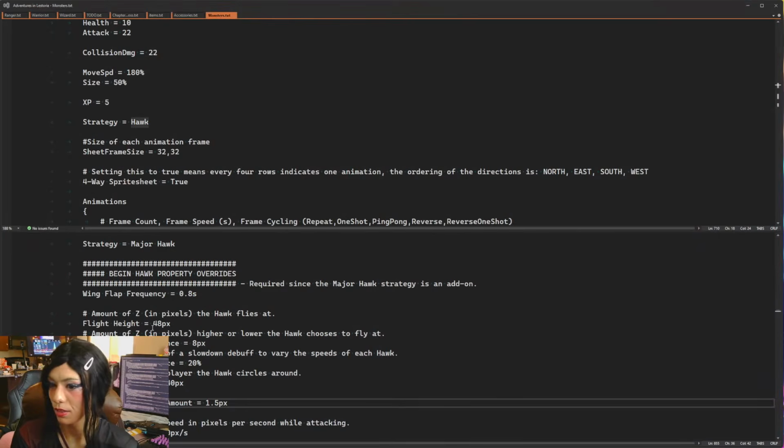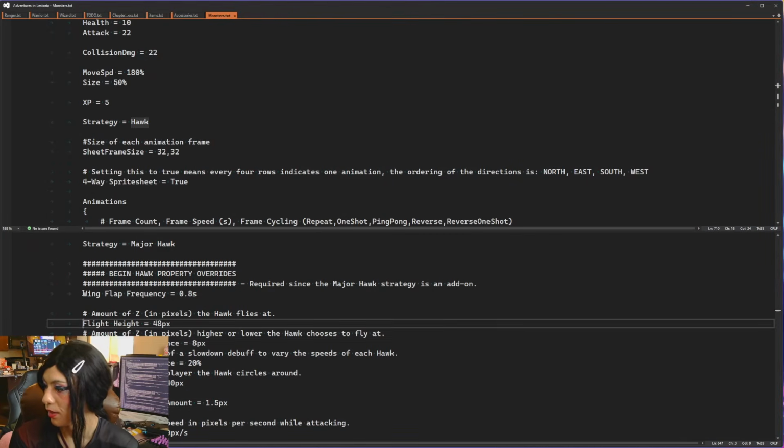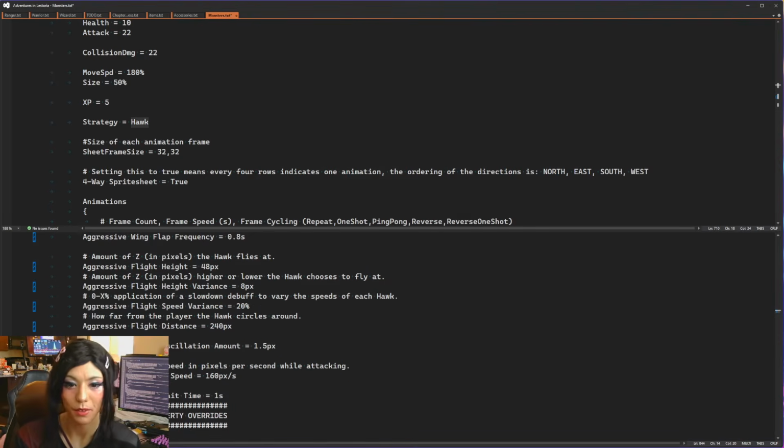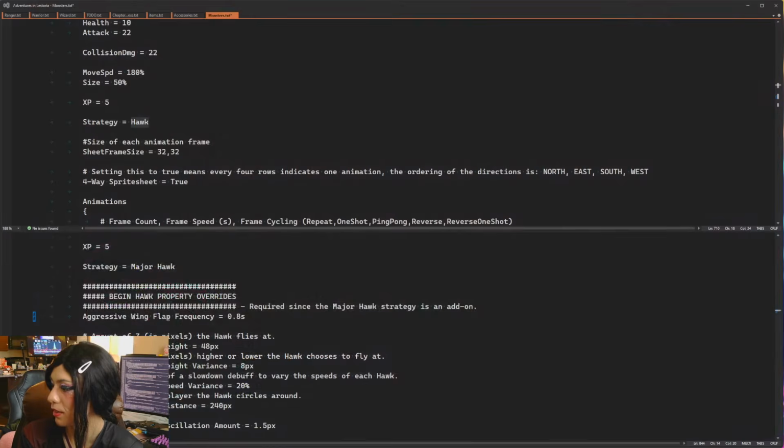I think that works. That way it's just using those variables when the major hawk count goes down. So then in the major hawk strategy, we can just change every single one of these to be aggressive. Assuming they're all required, which they should be if they exist in the first place, like aggressive hawk count.